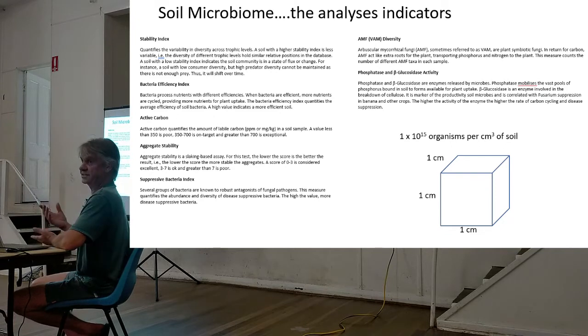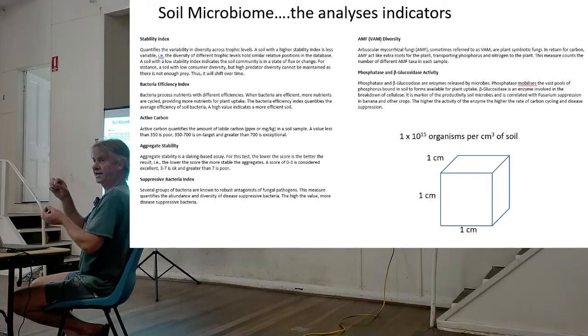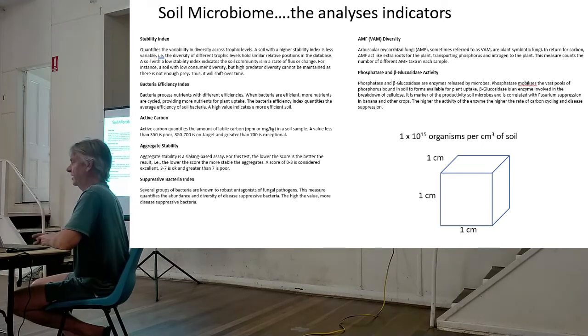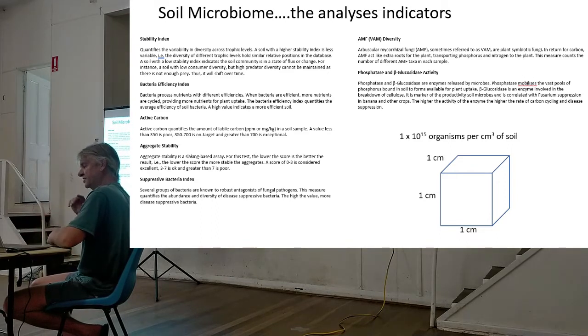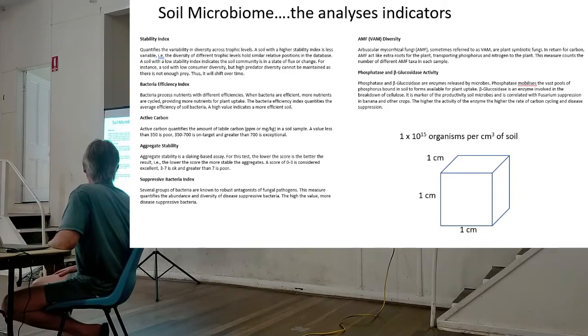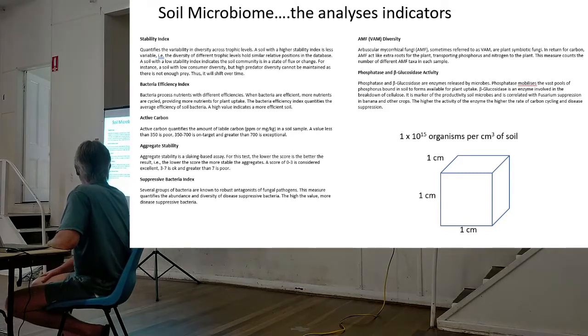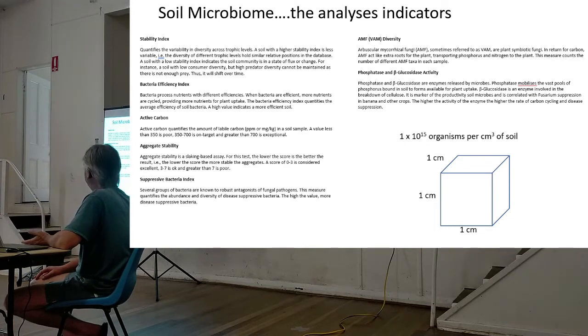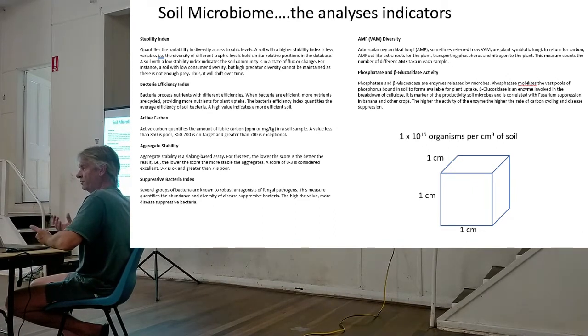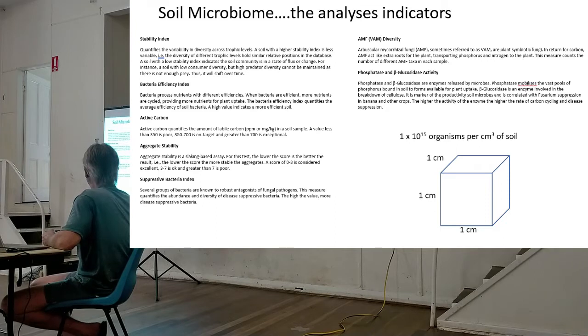Aggregate stability, well, that's the Emerson aggregation test. We went through that last week, where you take a little ped of the soil, put it in some water, and you'll get a number between 1 and 8. Preferably you don't want a 7 or 8, because if you take the vegetation away from that sort of soil, it will wash. The suppressive bacteria index: I've got to learn a little bit more about these, but from what I can gather, they have a relationship with the fungi as antagonists. They're like bulls butting horns in the same paddock, fighting over probably a common food source or something like that. But as I said, we'll all learn together when it comes to these sorts of things over time.